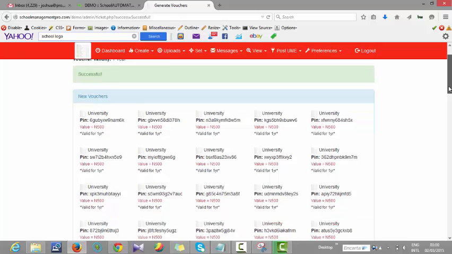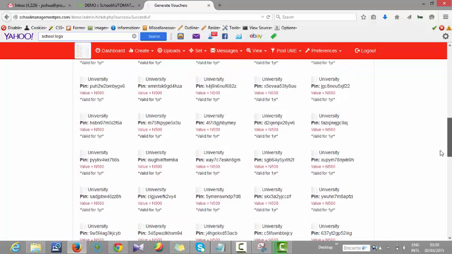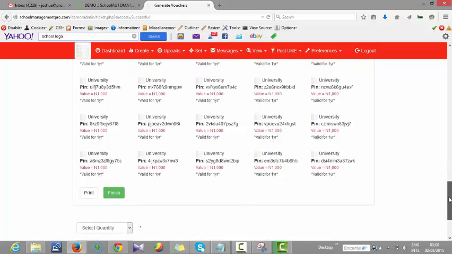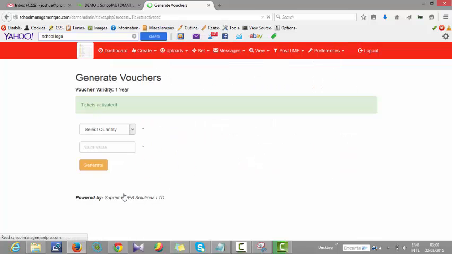So I just generated a new voucher, which is 1000, which is what we have here. It's 1000 naira vouchers from here. You can hit the print button if you want to print it out. Once it's generated, it is now recognized by the system. You now need to enable it thereafter.